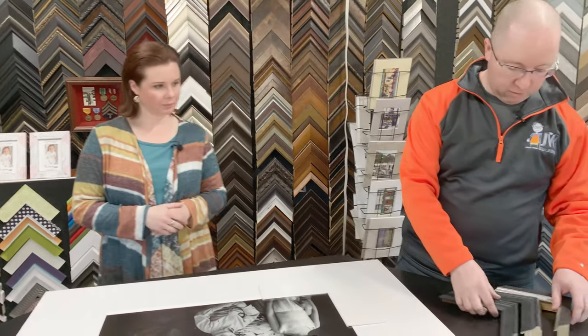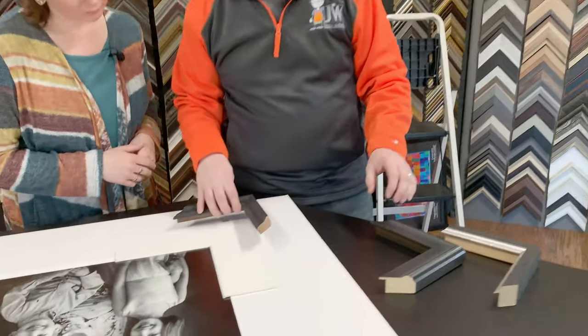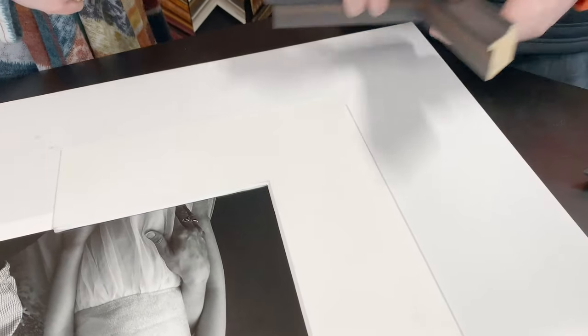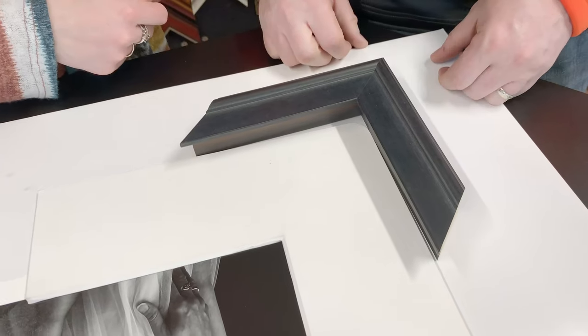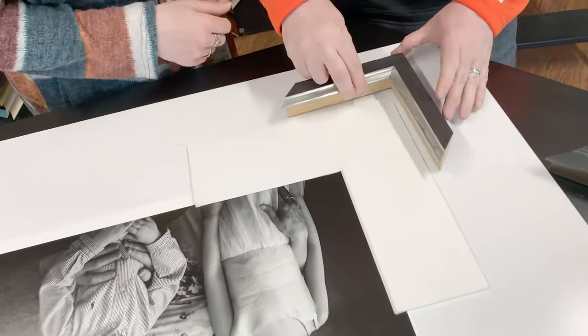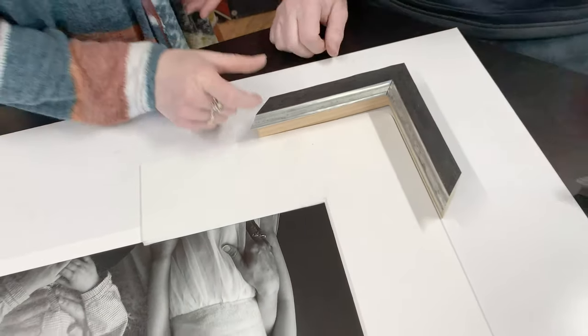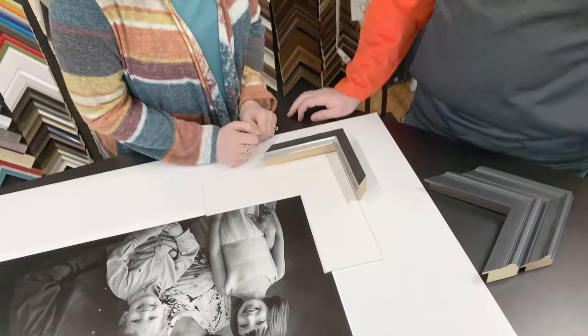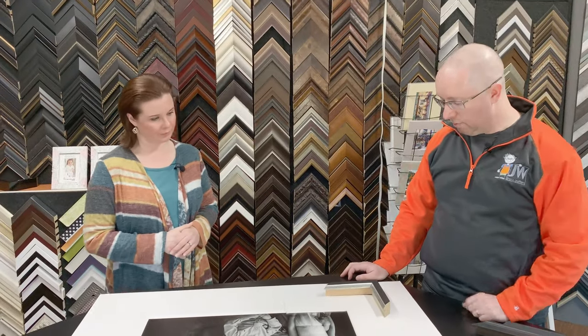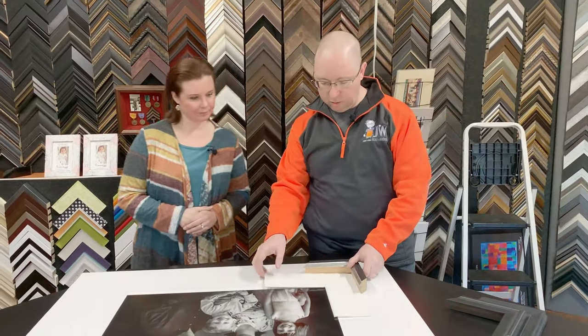Now, we have the three frame choices. We have that one. We have the one in the same family, but a little bit larger. I think you were going to like this one because you wanted something with a little bit of silver in it, but we'd like to show everybody our choices. That one. That's the one. All right. So, very good. We will go ahead and do that.